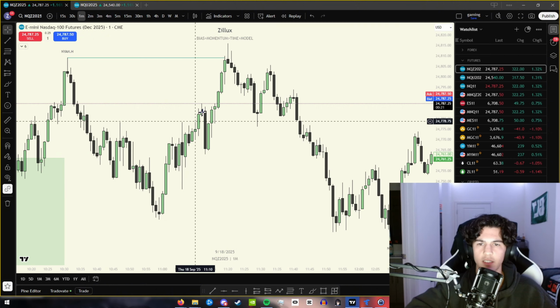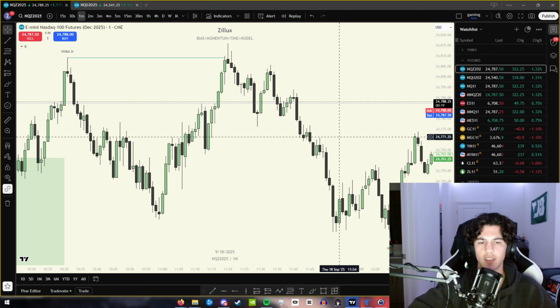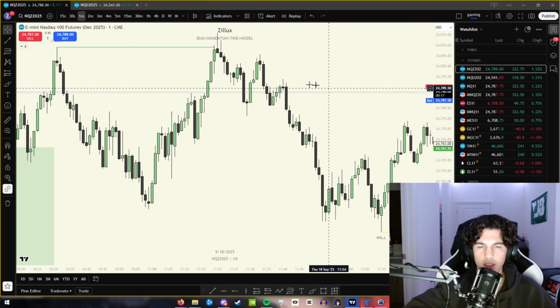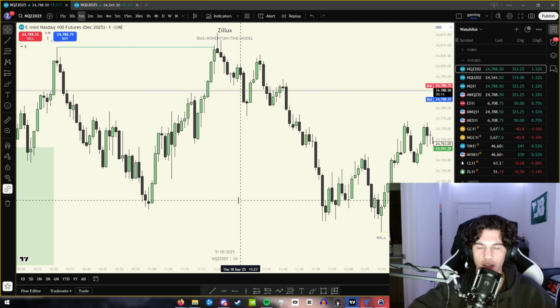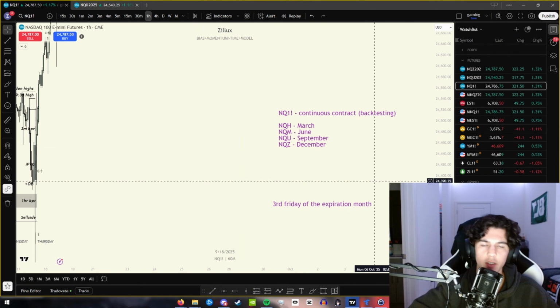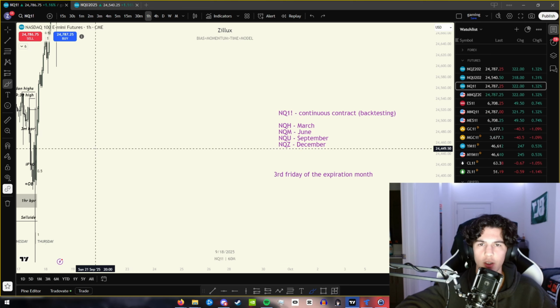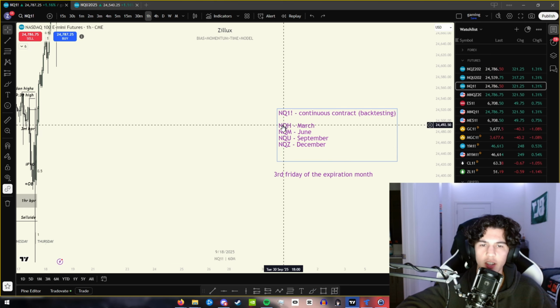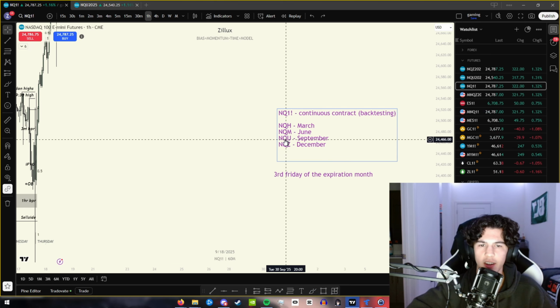This is the same thing. It looks a lot more clean and put together, and that is why you need to be checking barchart.com, checking the open int value, and making sure that you are on the correct one. But that's going to cover it for the different contracts of the futures market. And like I said here, NQ1, you just mainly want to use that for back testing because that'll let you go further in the past. And then when you're live trading, you want to be on the correct contract for the quarter of the year. And you want to be looking out for that third Friday of the expiration month.